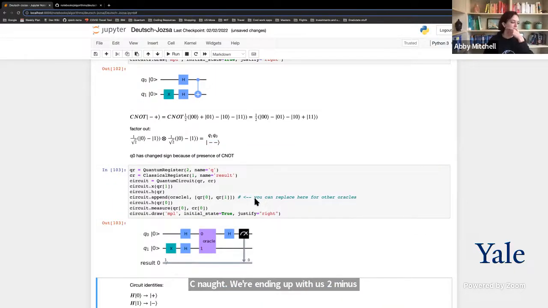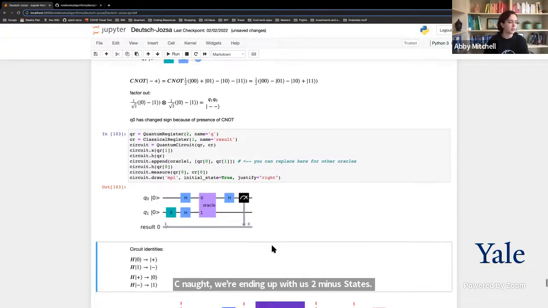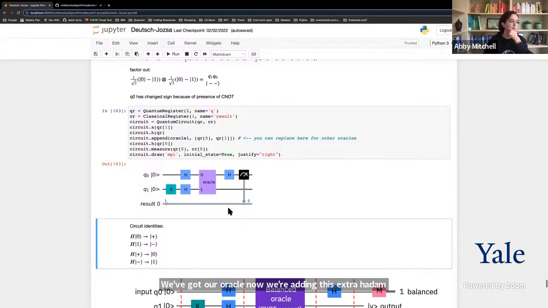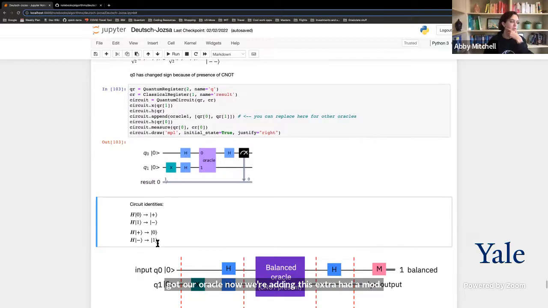So then, looking back at our oracle, we've done our X gate and our Hadamards, we've applied our oracle. Now we're adding this extra Hadamard again. And this is where we should remember those circuit identities that I showed you earlier. Remember, if we apply an H on a 0, we get a plus. If we apply an H on a 1, we get a minus. So conversely, if we apply an H on a plus, we'll get a 0.